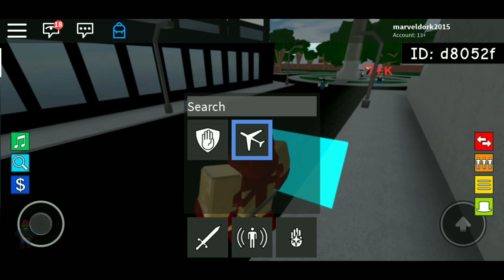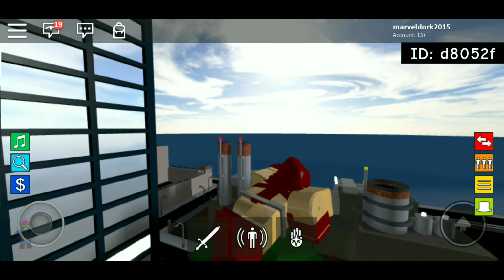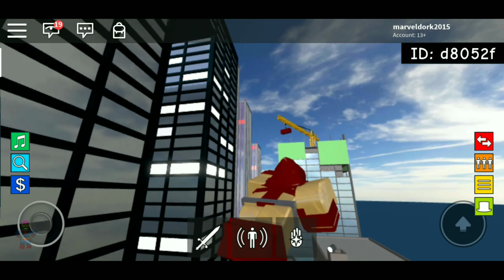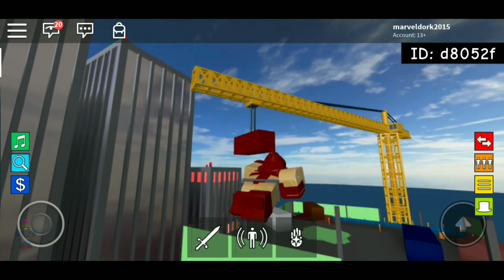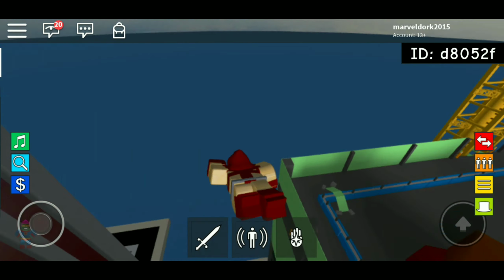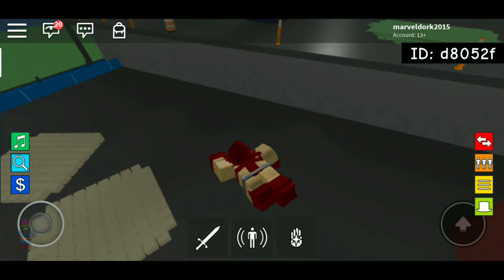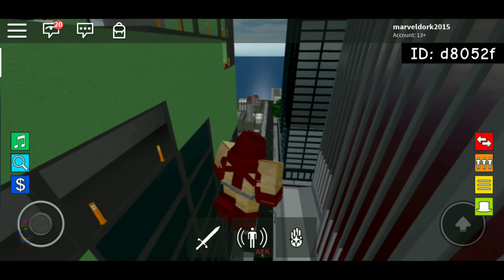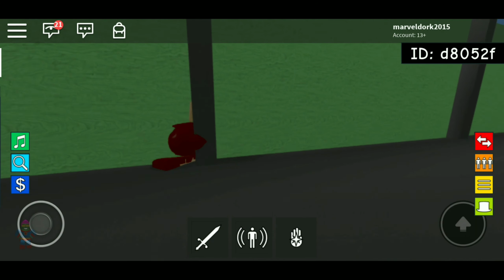And the final ability is actually probably one of my favorite abilities in the game, Flight. It's just so fun, and it works so well. It looks pretty cool too. I kind of wish there was flight animations, but I think this works as well. And who is this random? Hello, random person. And oh my gosh, I got stuck in the wall.